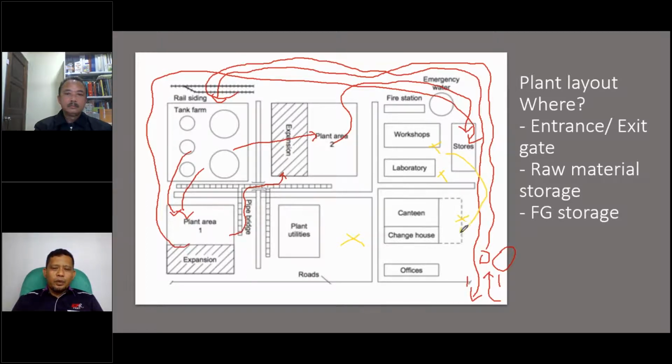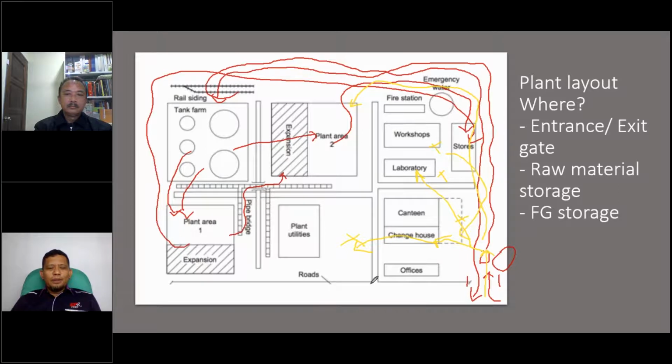Maybe they have to walk through the truck lane. This is the tanker or the truck lanes. It's going to have a safety issue or safety hazard. So if we can, we want to centralize all this, because people, of course, there are plant utilities, people are going to enter through here. Maybe you have to go to the change house, go to the plant. Some of them have to go to the laboratory, some have to go to the plant using this road. So there is a lot of movement as well. The red one is the product movement. The yellow one is the people movement.